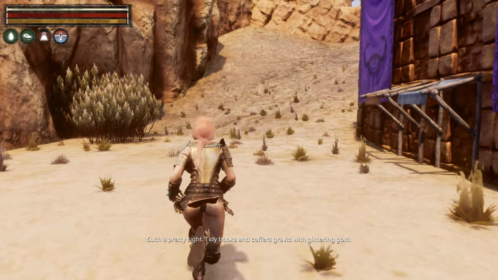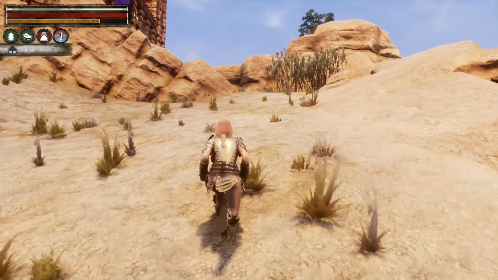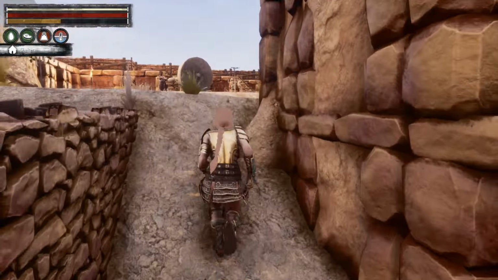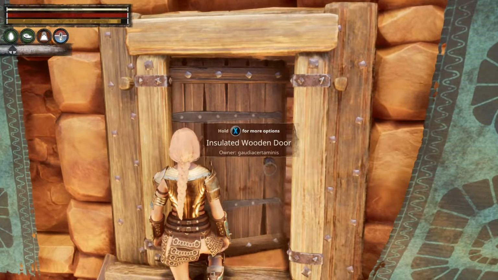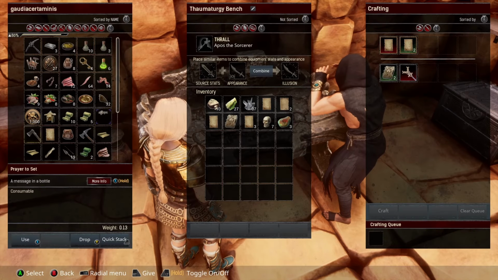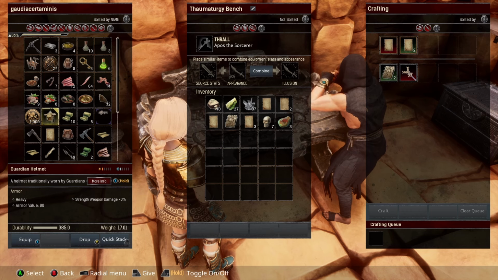The next thing I want to do is go to my thaumaturgy bench and enchant an iron circlet so it looks like my helmet. I've done this on the Conan Exiles main map, quite recently, but I've not done it on this map. So I've just got to find the bench. Here we go. Thaumaturgy. And I always think I need a spell to do this, but all you need is the bench.